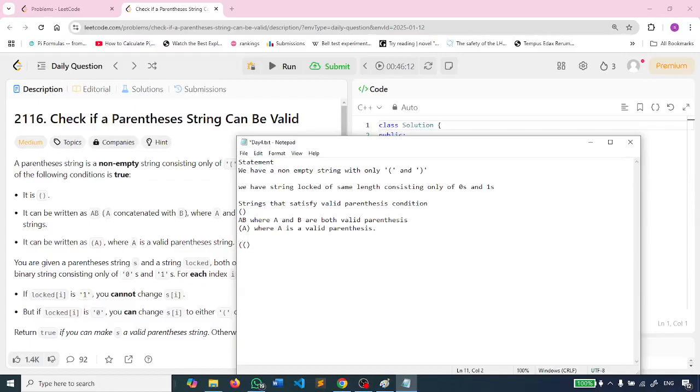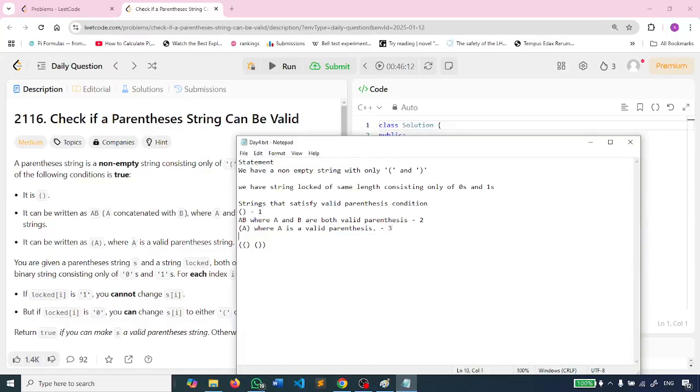Let's say we add an opening bracket, and another smallest valid parenthesis string, and then we close it. I have added extra space for clarity. Let's put some numbers: this is condition 1, this is 2, and this is 3.